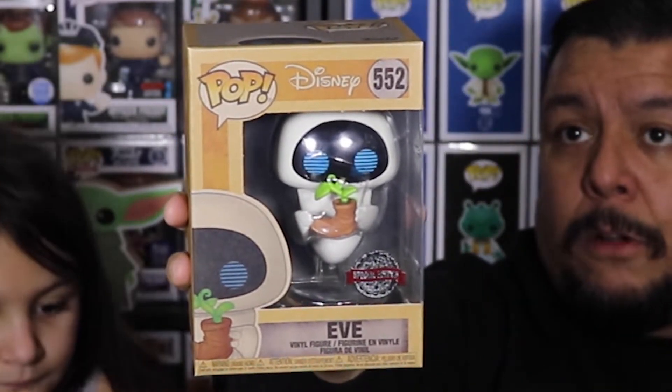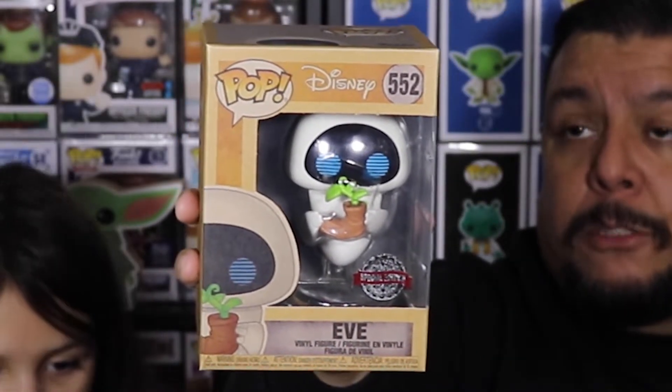Okay — three, two, one — oh cool, it's Eve! That is from WALL-E. So Eve and WALL-E — these are called Earth Day boxes. I can feel it. Recently we just got one — I think it was the one from Pocahontas, and Bill Nye the Science Guy also comes in an Earth Day box. This one has the special edition sticker, which is an overseas sticker — I believe this was Box Lunch.